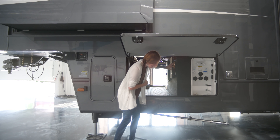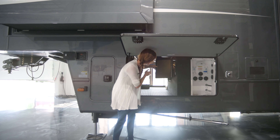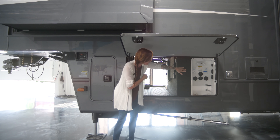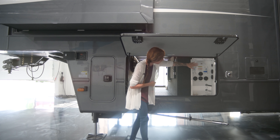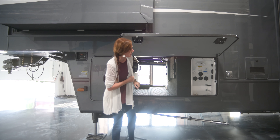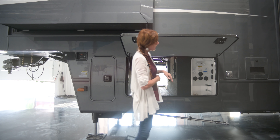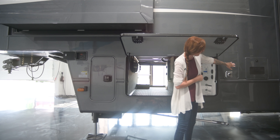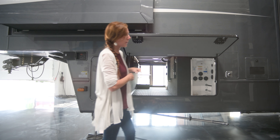Service bays on either side give you access to fresh water and the clear source water filtration system. You can also access the wet bay, outdoor shower, external solar hookups, satellite hookups, and all your low point drains. This one has the Arctic package, so all the Apex lines will be insulated, beefing your furnaces up to two 30,000 BTU units. The Truma on-demand tankless hot water heater is standard on all toy haulers.